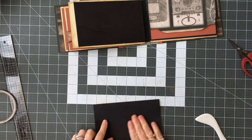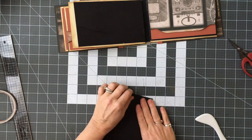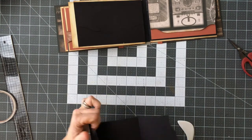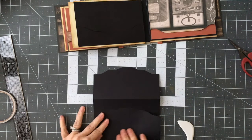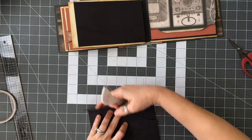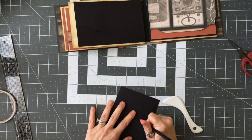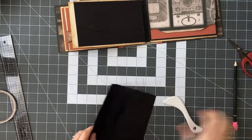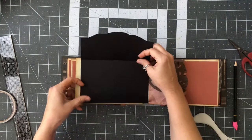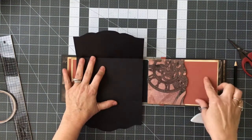Flip it around. Make sure you're even. Burnish that down. Flip it this way. And this way. Okay. So now I'm going to glue this into here. Right. And then I'm going to make another mat.